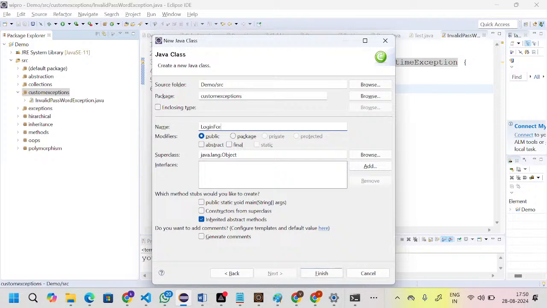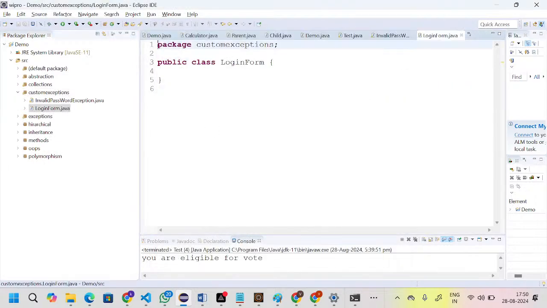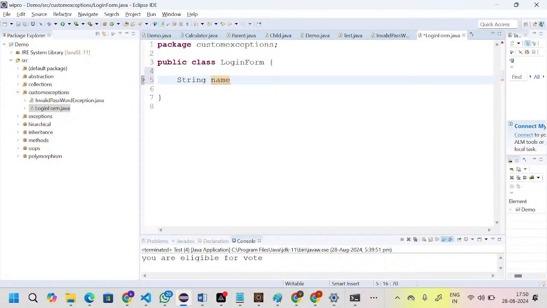Generally, in a login form we will take some string name equal to admin, and then an int id equal to some 1234, which I'm giving.